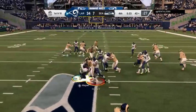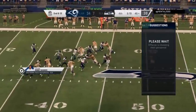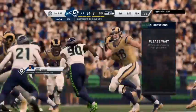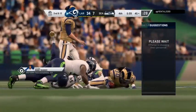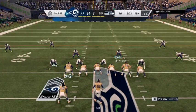Goff turns and gives to Gurley. And he'll lose yardage on the play back at the 45-yard line. It's a loss of 2 there, bringing up 2nd down. Brandon, it's clearly a running situation when you're up in the 4th quarter. They're going to have to stack the box and make it difficult for them to move the ball. Made it very difficult right there. Now they need to repeat that effort. Yeah, bring 7, 8, 9, whatever it's going to take to slow them down.